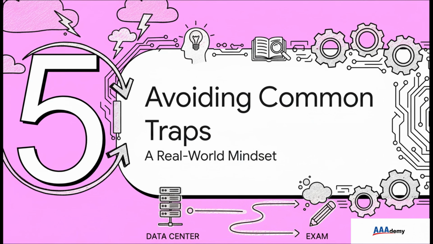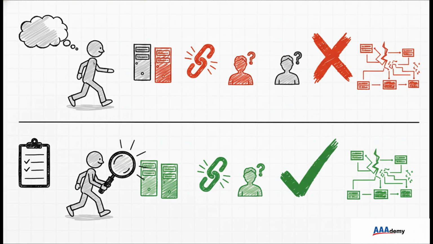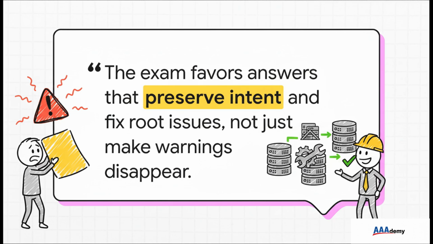Okay, so this brings us to our final section, avoiding the common traps. We're going to pull all of this together into a mindset, a way of thinking that's going to help you stay out of trouble, whether you're in the command line or sitting for a certification. When you look at all the most frequent mistakes people make, they all have one thing in common. Every single one. It's making assumptions: assuming all your hosts are configured the same, assuming you met all the prerequisites before you enabled a feature, assuming everyone understands who the provider and consumer are. It's assuming instead of verifying. And this right here, this is the difference between a good admin and a great one.